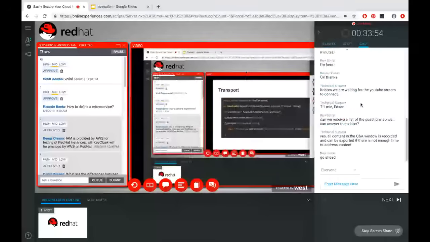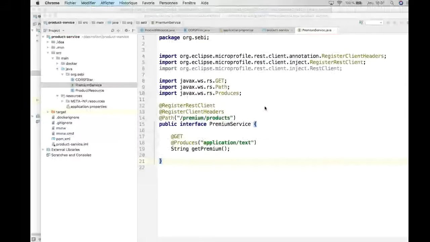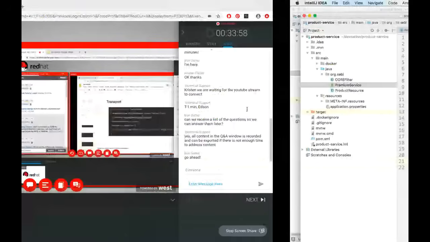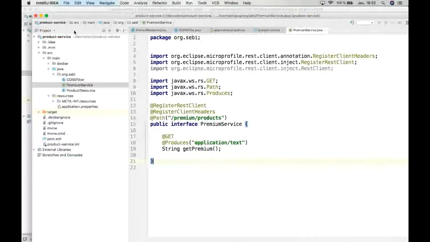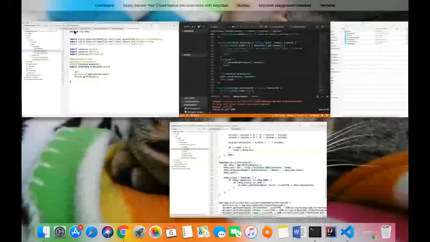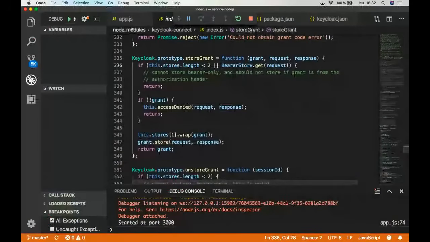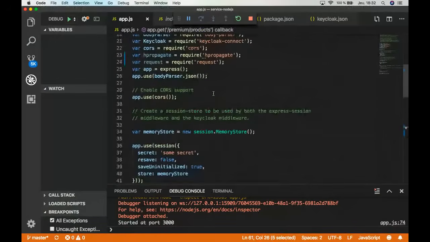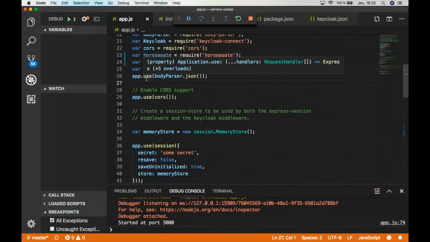Okay, let me just show you the last part. Because I want to go a step further. I want to also change my Node.js app so it can make a call to a third app. And I told you it can call a PHP service. And for that, I'm using something called HP propagate and request. HP propagate will just make sure to propagate my headers as well. Okay, a bit like what we did for the other app.